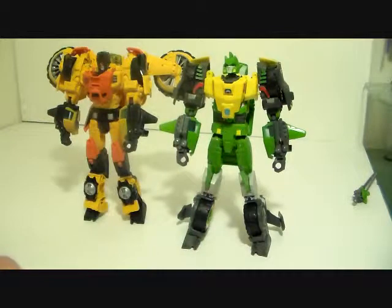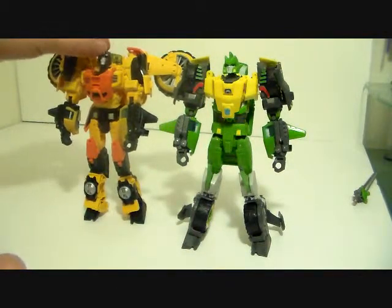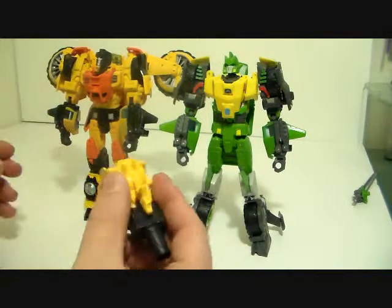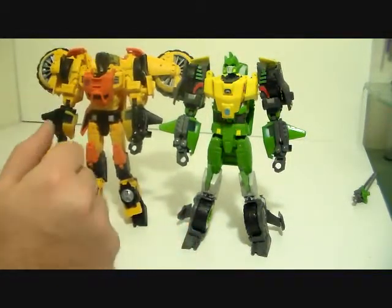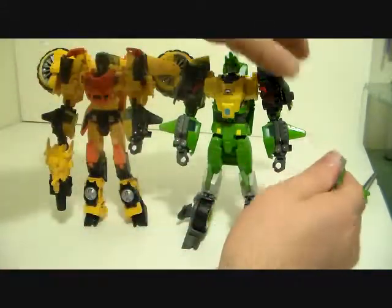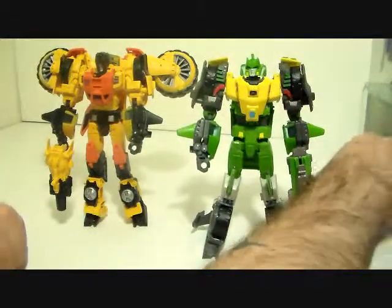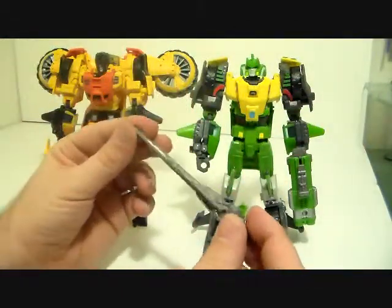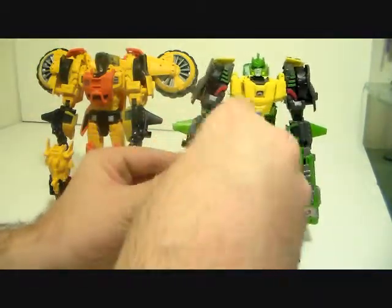He doesn't. He's got a different head. Really loose. I think I complained about that in the Sandstorm video. Again, the gun is different. So Sandstorm holds his gun, Springer can hold his. And Springer also comes with his sword, which is now all chromed out due to repro labels, and you can just hold that in his hand.